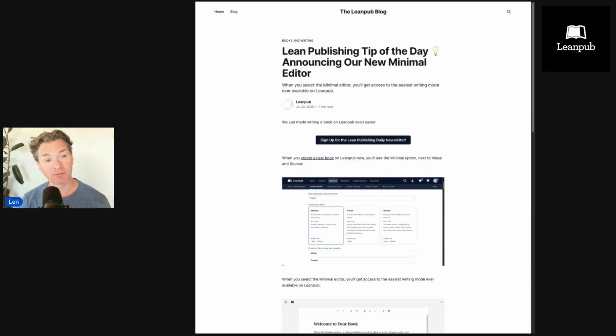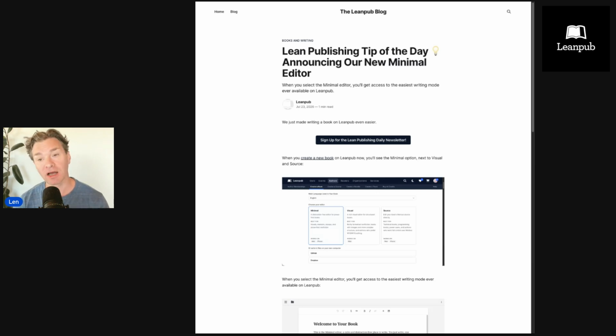Now, in the past, Leanpub writing modes originally, and oh, by the way, I should mention we also have an upload writing mode. If you like your own processes, a way of producing PDFs or EPUBs or ebook files, and you've got it on your own, you can still use Leanpub and all our amazing bookstore features. You just choose our upload writing mode when you're creating a book.